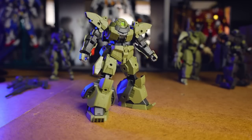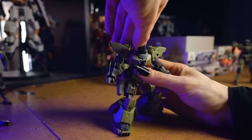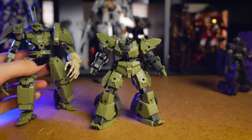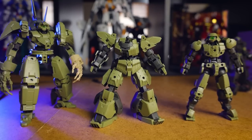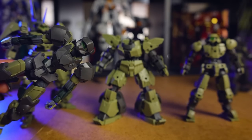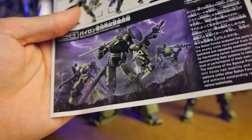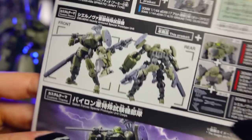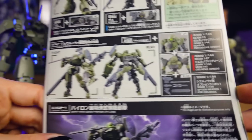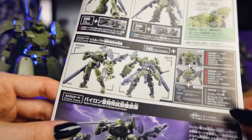My least favorite aspect of the Rever Nova personally has to be the head — it just looks kind of super grunty, almost like an automated unit. So I'm going to pop that off and choose something from one of the other green mecha. I'm torn between using parts from the other Novas like the Porta Nova and CL Nova to maintain faction accuracy, or taking parts from some cooler-looking X-Macs. Looking inside the manual, Bandai suggest a ridiculously cool build with a big claw arm, requiring an extra Porta Nova and a CL Nova — only using Bylon Forces X-Macs, which is pretty lore-accurate.